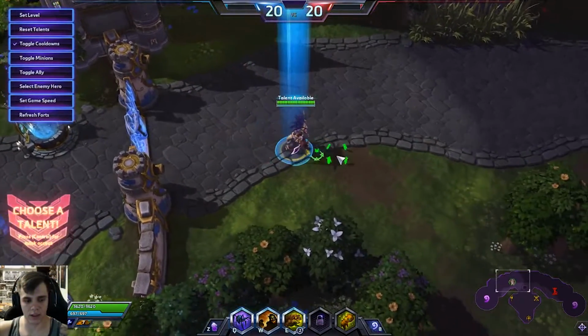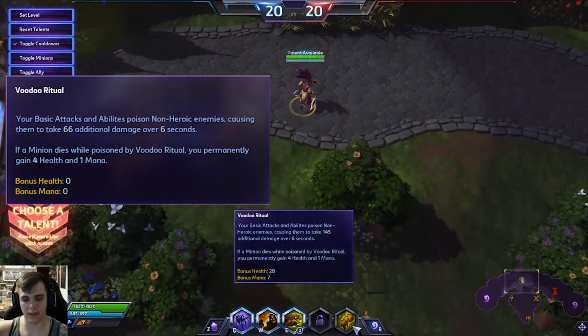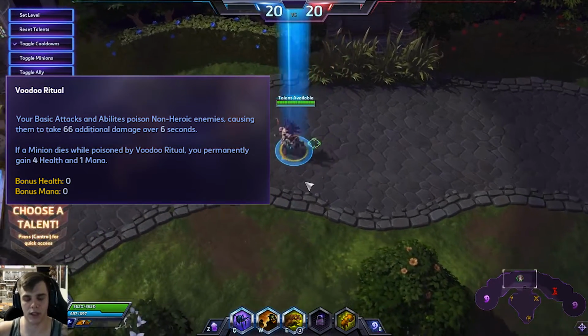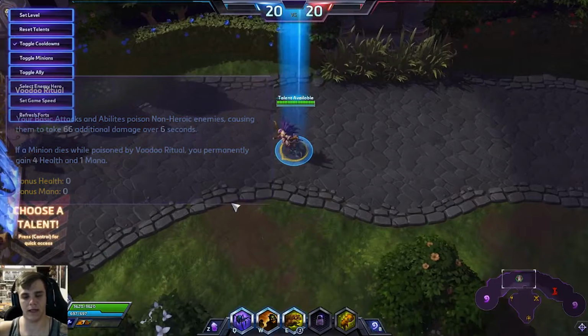So, we are going to start with Nazeebo's trait. And his trait is Voodoo Ritual. So on non-heroic enemies, it causes a damage over time. And then if that enemy dies with that poison on them, you get a bonus to health and mana.